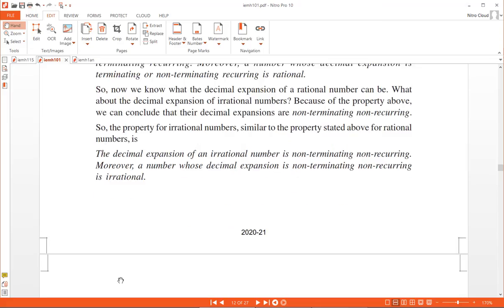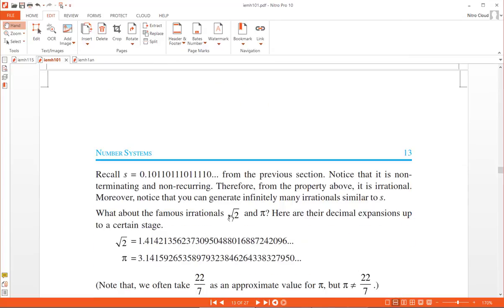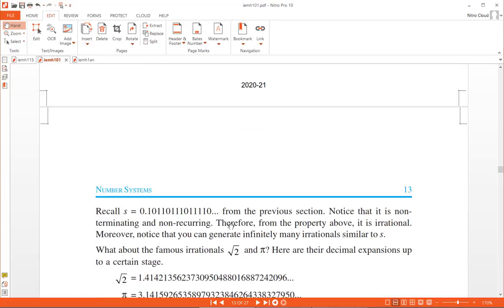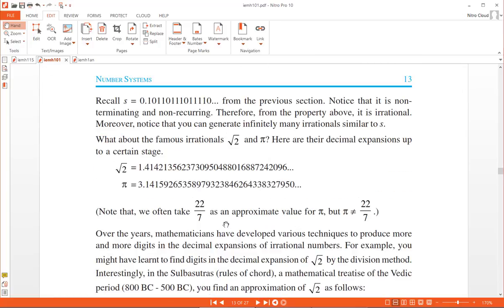You also need to remember, for irrational numbers, square roots of any numbers apart from the numbers which are perfect squares are all irrational numbers. So root 2, root 3 are irrational; root 4 is not because it's a perfect square, root 9 is not, root 16 is not, but any other square root is always going to be an irrational number. Similarly, pi we had discussed in the last class also. This is an expansion which never terminates, and it does not have a pattern also associated with it.